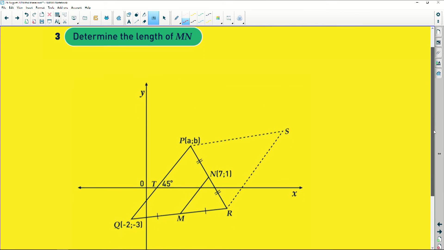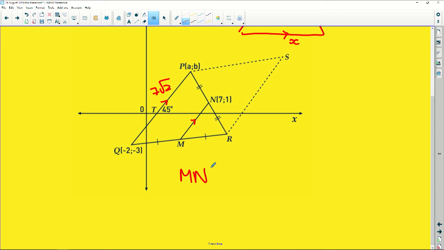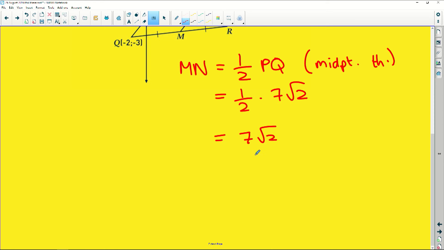Next, it says, determine the length of MN. Now, I'm going to remind you that that length there is 7 root 2. And we found that these two lines are parallel because of midpoint theorem. What else did we say about midpoint theorem? Join the midpoints parallel, but that this side, if this side equals X, this line is half of X, this line is half of that length because it divides it in proportionate ratios. So how do we write this out? MN is equal to half of PQ. Why? Because of midpoint theorem. MN is equal to a half of 7 root 2, which is 7 root 2 over 2. There is no simplifying that expression.